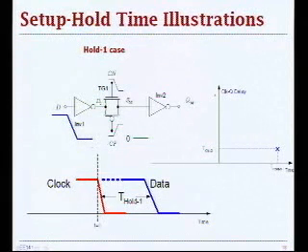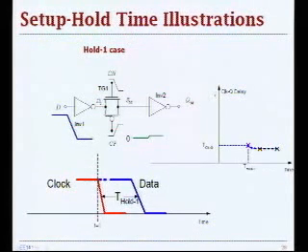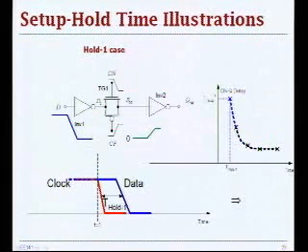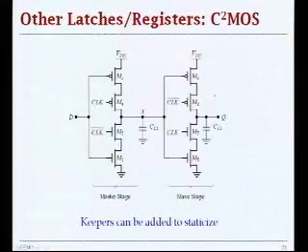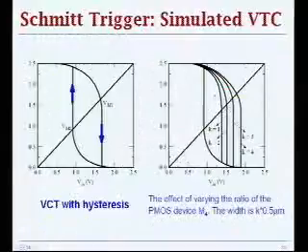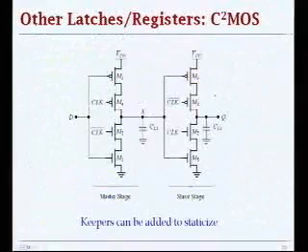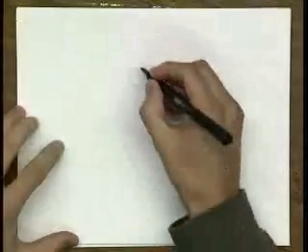So if you hold your data long enough, then you have a certain well-defined clock to Q delay. If you hold it a little bit tighter, so basically you hold it a shorter period of time, then you still have the same clock to Q. And if you keep bringing it closer to the gate, then you have the same effect. Let me show, do I have a slide for that? I deleted that slide. Okay, so let me illustrate that here.